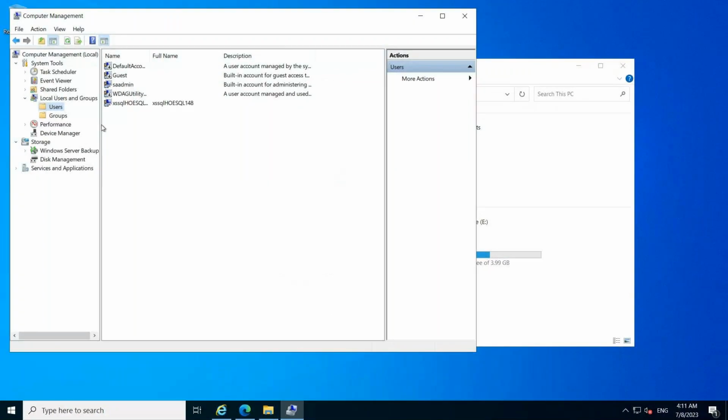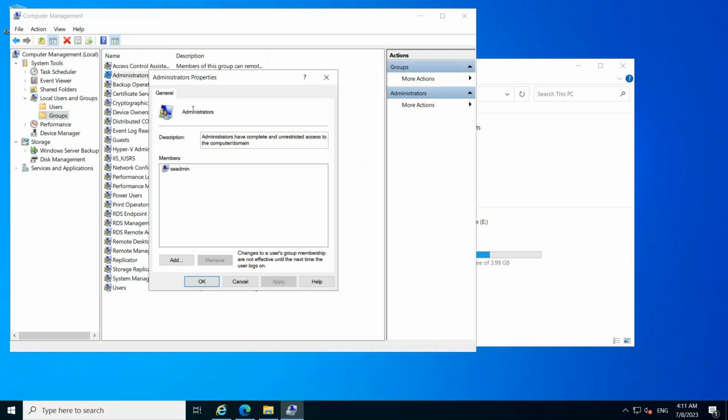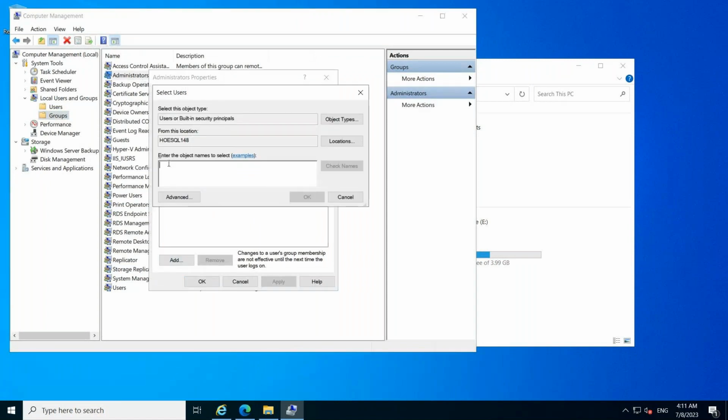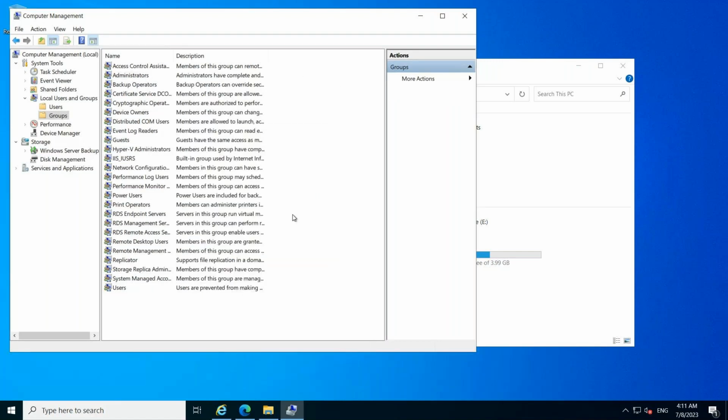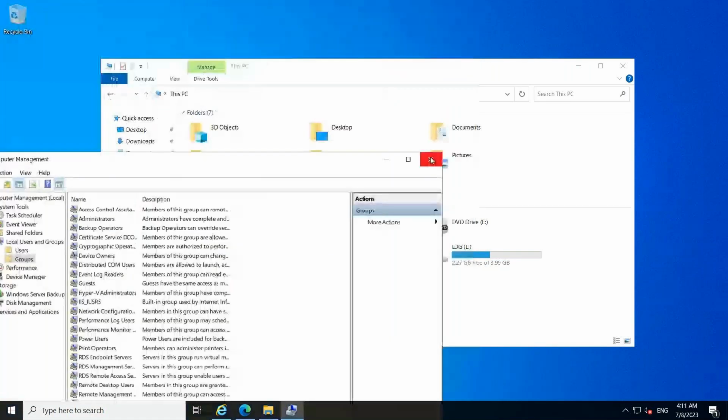Now one account is created. Add that account to the administrator level. As of now, I'm adding a local account, sir, but we won't do that stuff. In the real world, we'll use Azure Active Directory accounts only. Now, you got the service account.